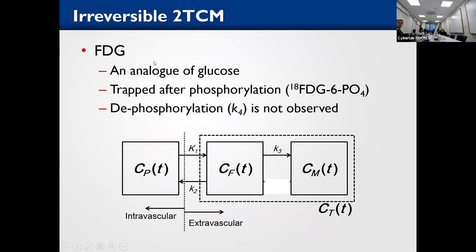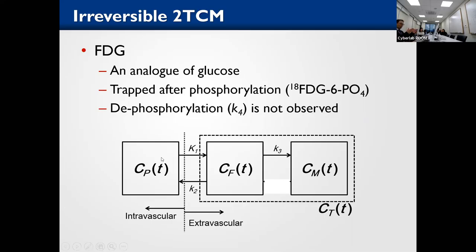Another type of tissue compartment model is about irreversible kinetics. It means there is no reversible process. This is a representative model for FDG, because the window of the dynamic study in clinic for FDG can maximally be 90 minutes. We could use a longer duration scan, but F18 does not have a long half-life. So over 2 hours or 3 hours, you don't have good data at that point.